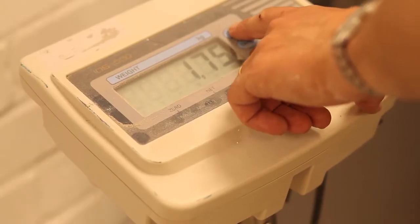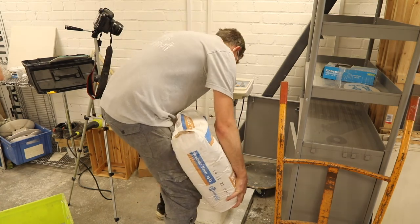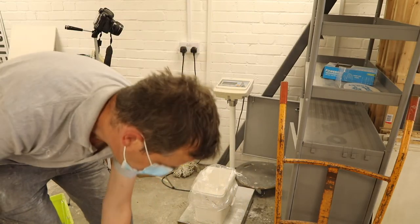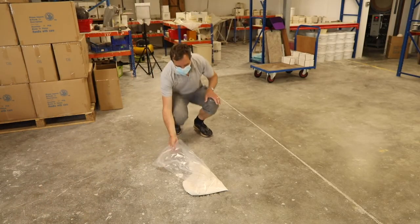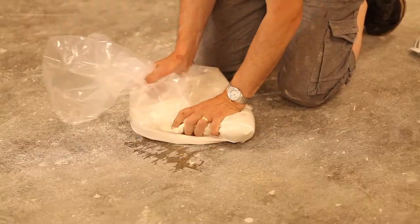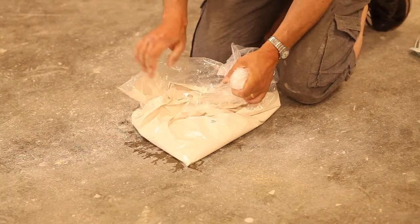So if we take that back to zero, and we add 2.8 kilos of plaster. A little bit too much. That should be alright. Right, this is the fun bit. What's quite clever is having it in a bag, you can mix the plaster up without having to have drills or sticks in buckets. You can do this with your hands.